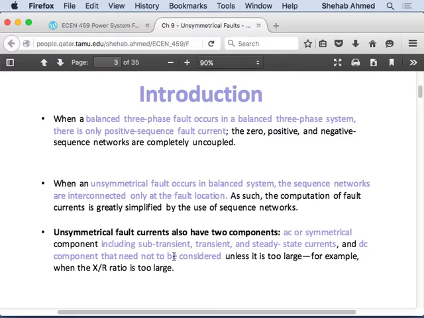But the subtransient part will do what? It will be the one that is really going to produce all the mechanical forces on you, right? The subtransient is only for a very short period of time, just at the beginning, but you have to account for that because it's going to create all these strong forces. So you have to account for that in the short circuit rating of your equipment, right?